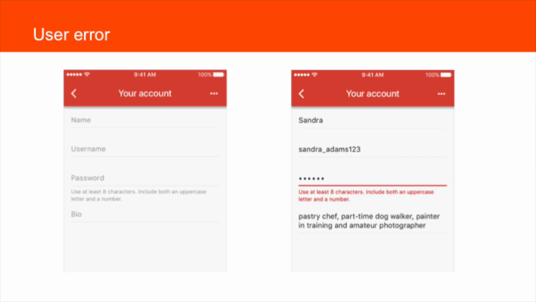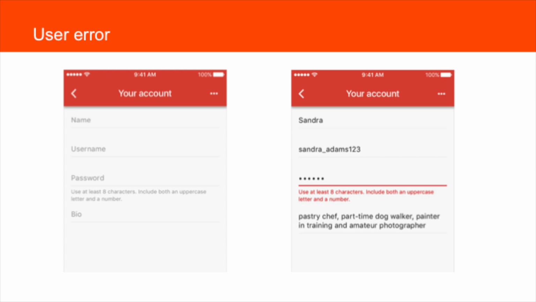Some user errors are avoidable, and the best errors are the avoidable ones. One way to keep users from having errors is to help them along, specifically forms. Everyone's seen okay, name, great. There's an overlay here. I put in my name, my username, my password. Wonderful. And if the user doesn't follow the directions, then there's a little hey, by the way, some red helper text. Use at least 8 characters.